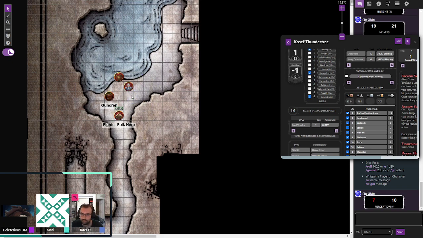Okay, we're going to head towards the steps. Well, I think Gundren's the one carrying the torch too. Yeah. I'm just a walking flashlight, so I'm fine. You've got flashlight eyes. I can see.